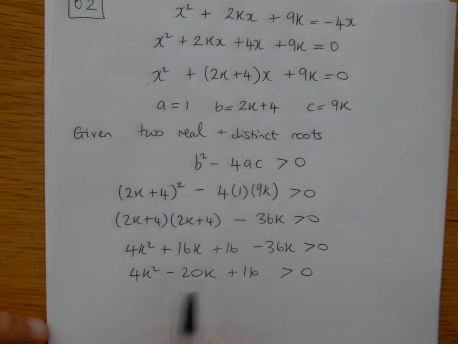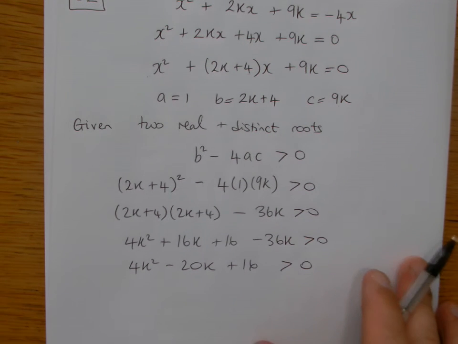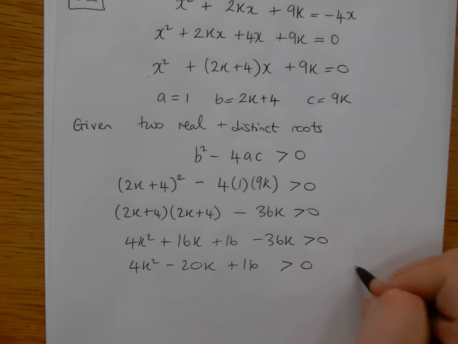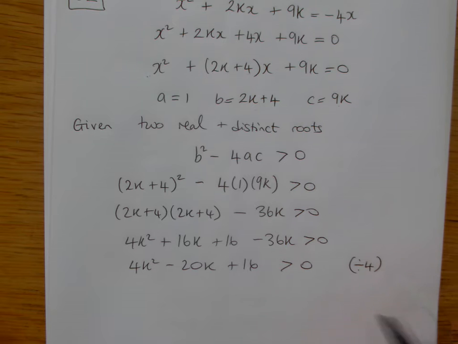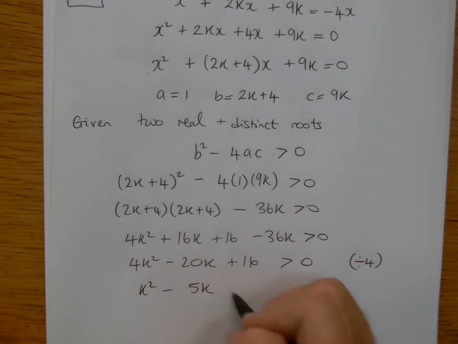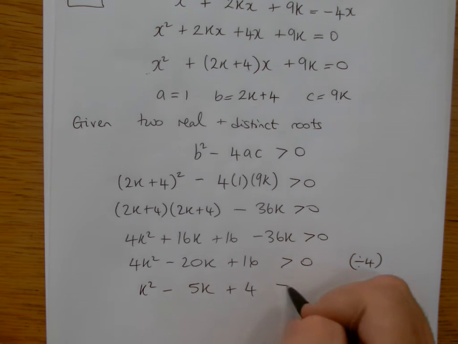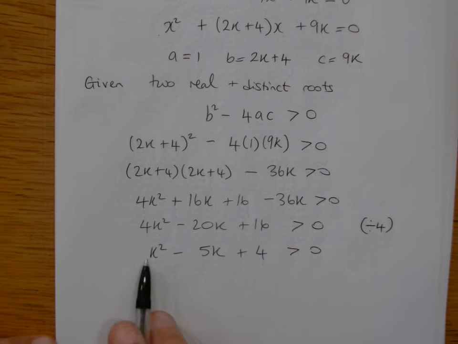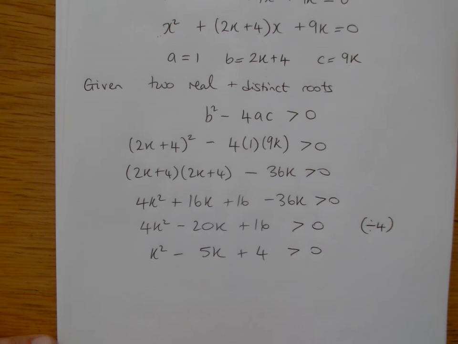So we've got a quadratic here now, which we're going to try and solve as a quadratic inequality. But before we do that, just check each term to see if there's any common factors. And there is, isn't there? There's a common factor of 4. So we could break it down and divide by 4, which will make it easier for us then to factorize this. So you divide everything by 4, which is doable in this case. So now we've got to solve this inequality, where this quadratic is greater than 0.